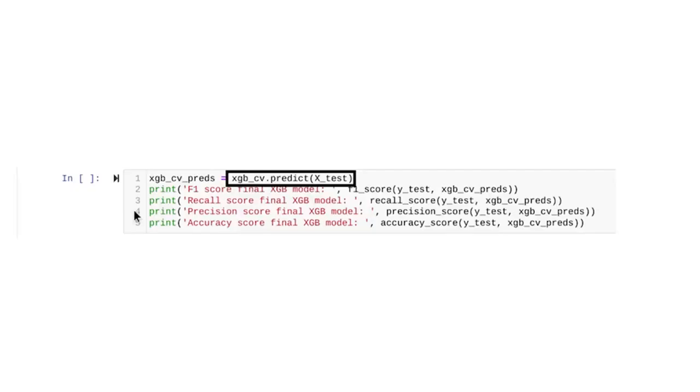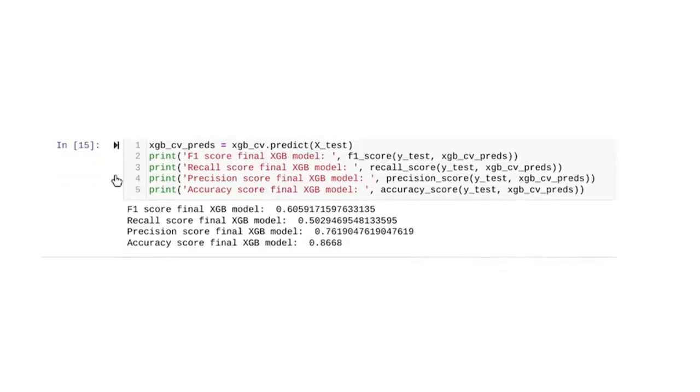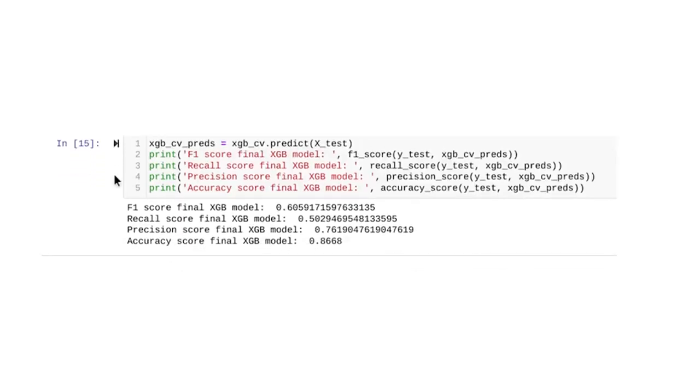All right, now it's time to evaluate how the superior XGBoost model performs when making predictions on the test holdout data. Use grid search CV's predict method to make predictions on the X test data and assign the results to a variable. Then, compare these predictions to the actual values contained in y test and generate evaluation metrics. Wow! The model performed better on the test data than on the validation data for all 4 metrics. This is always a possibility, but don't be alarmed if your model performs slightly worse on the test data. After all, test data is completely unseen by the model.